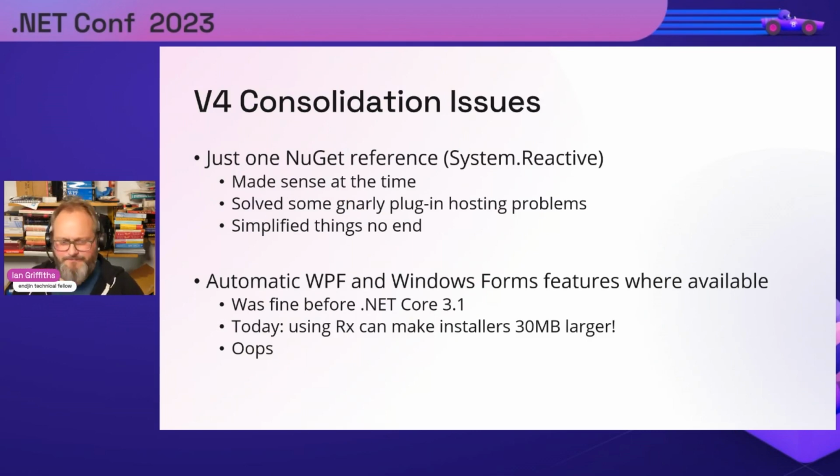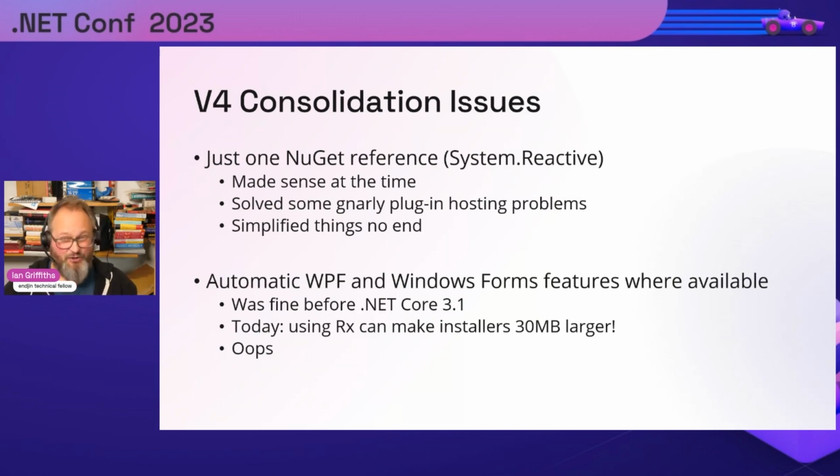So the origin of this problem is the thing I mentioned earlier. Remember I said that when RX v4 shipped, they decided to simplify the way it was packaged, so you just have a single NuGet package called System.Reactive. There were plenty of things that were good about this. It worked fine at the time.